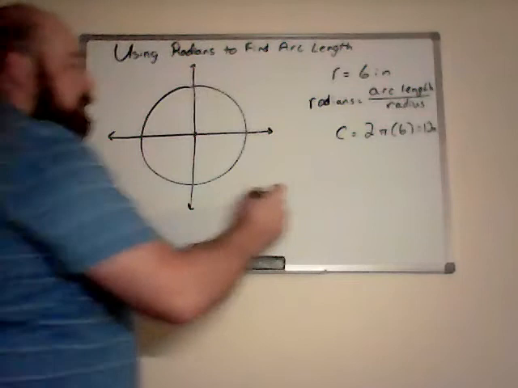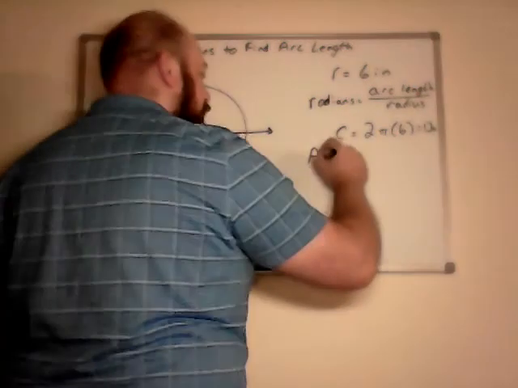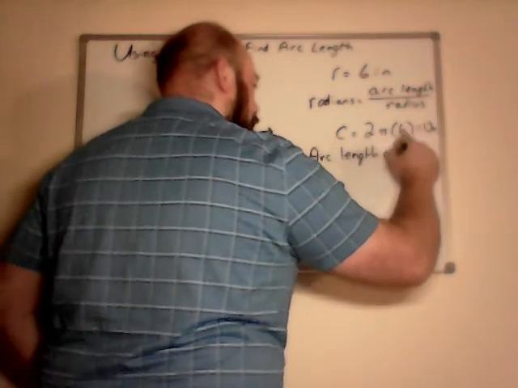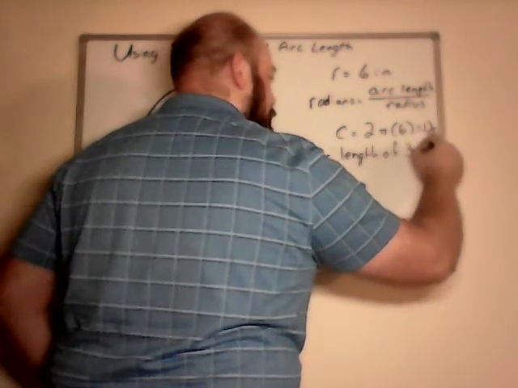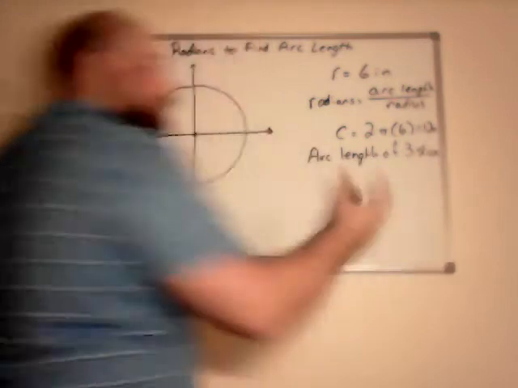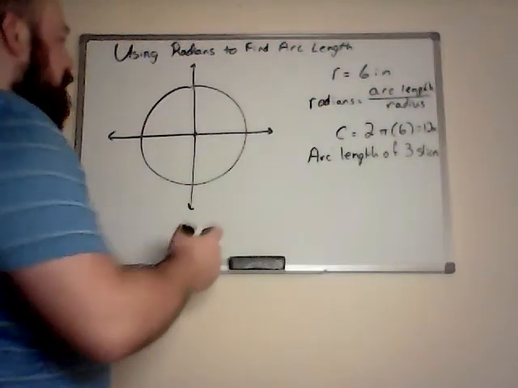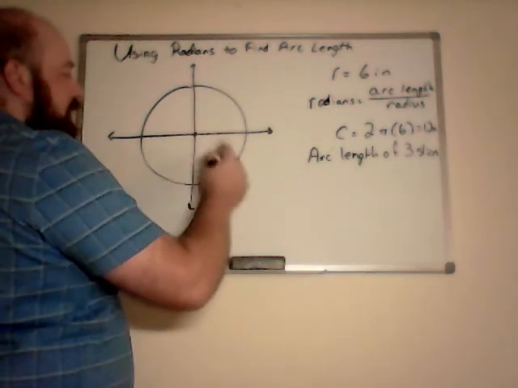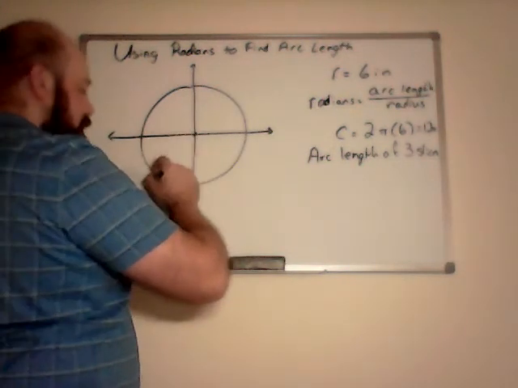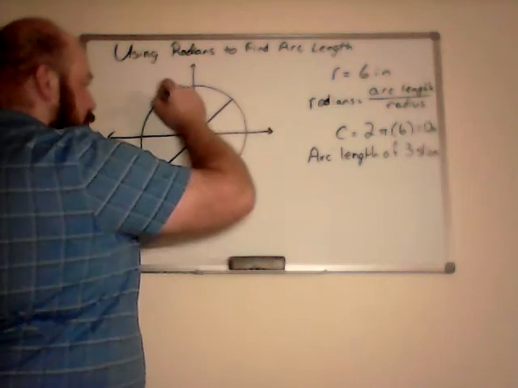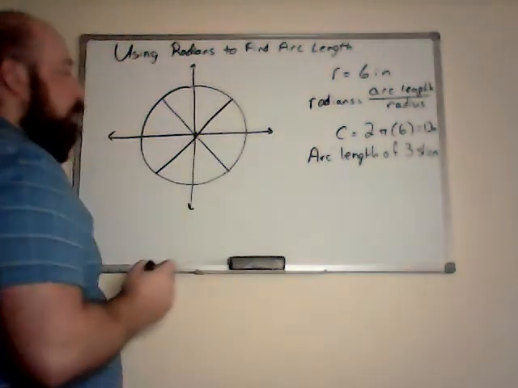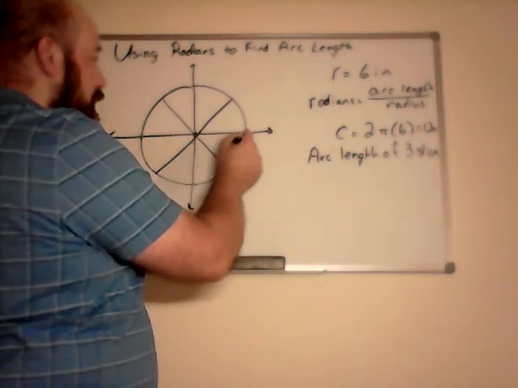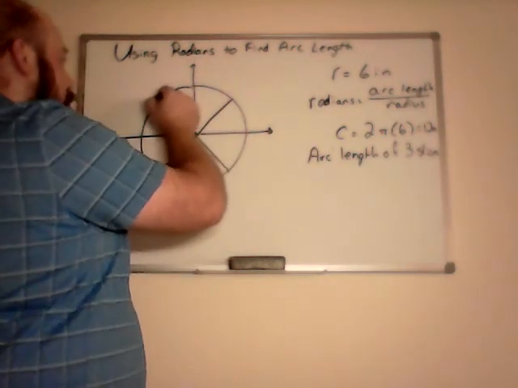So as we look at this, I want to know the arc length of 3 pieces, or 3 slices, and we're going to assume it's evenly cut. This is already cut into 4 slices, so to go into 8 slices, I would just do that there. So for 3 slices, I'm going to go from my initial side, which is here, and go up 1, 2, 3 slices.